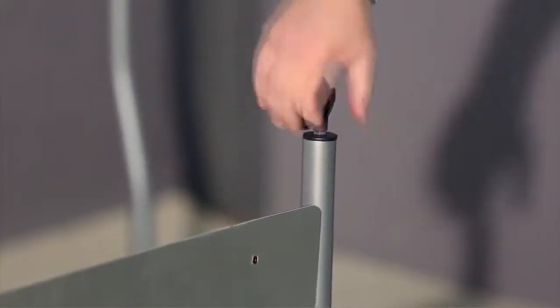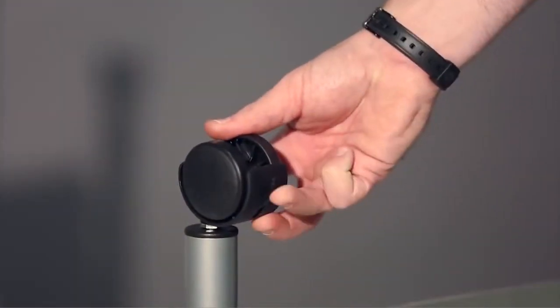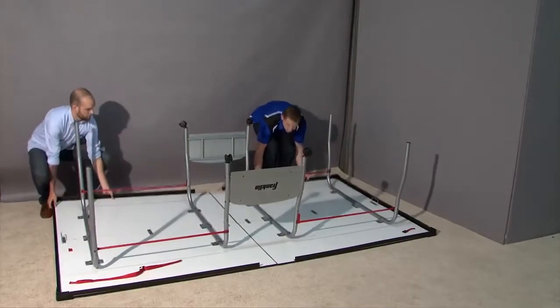Be sure when connecting the wheels to the table that you screw on the bolt on the bottom of the wheel, not just the wheel on top. Be sure the wheels are in the locked position before folding over your table.